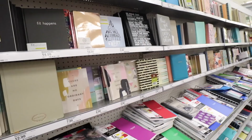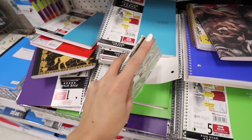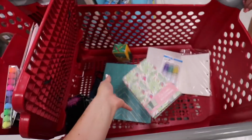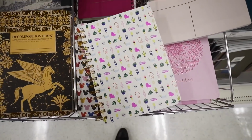You guys know my favorite part of back to school shopping, or just office supply shopping in general? The notebooks. I think I want to get this one because it comes with 3, which would be good for different subjects. I really do just want to get all the cute ones, but this one is very helpful for back to school. Okay, but this one is super cute. Oh my god, right? Look at it. I might buy it for myself.